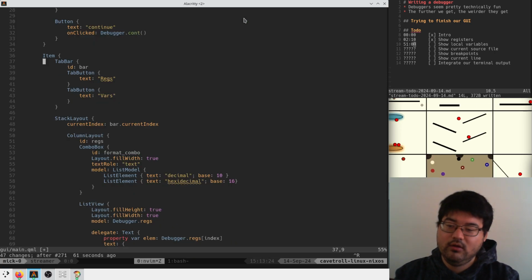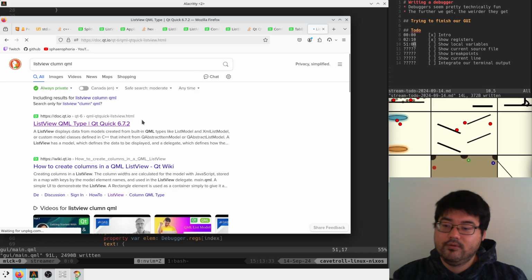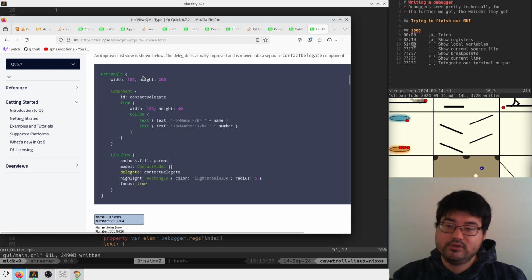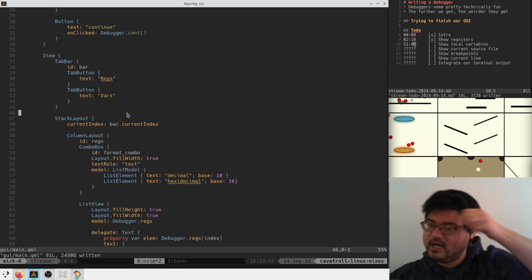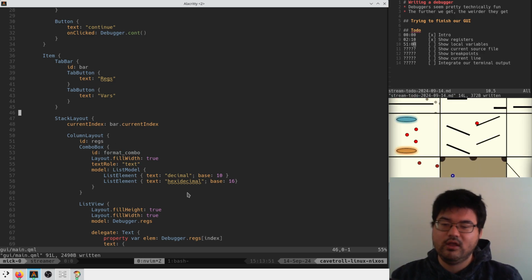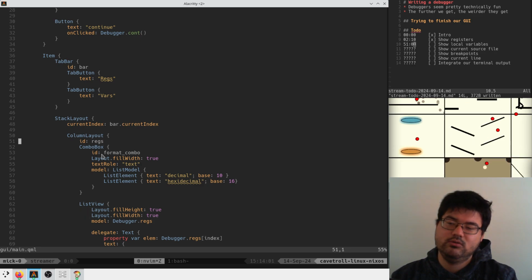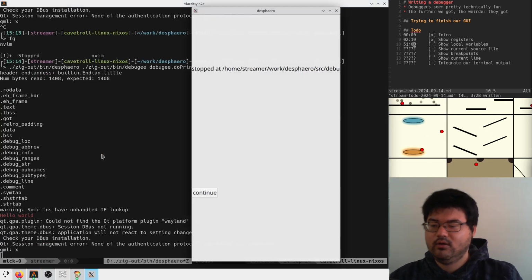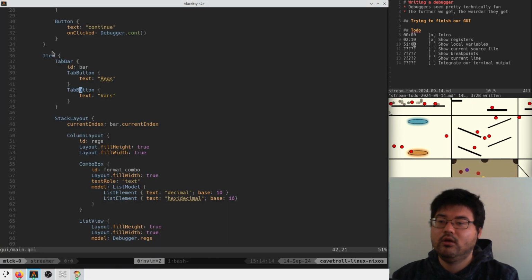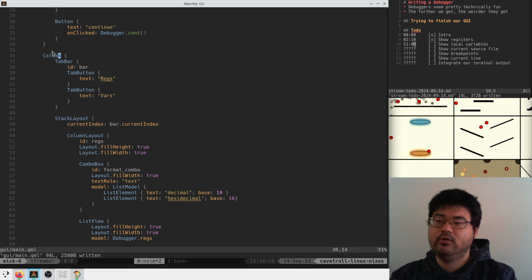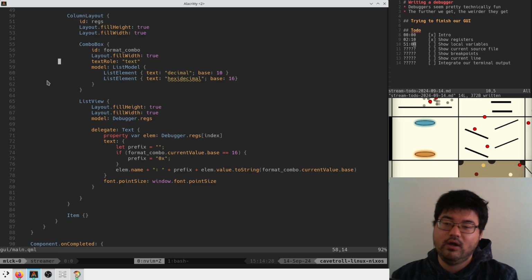Yeah, I don't know what we've done here. List view column. QML. So yeah, you can't just shove this in an arbitrary thing. Column layout is, we wanted to have the combo box at the top of the screen, then the list view underneath, with the list view taking up as much room as it can, which makes sense. So maybe here we might have to say, hey, stack layout, just let me be as big as I can be. The tab bar, oh, maybe this has to be in a column. Oh, there we go. That's the piece I was missing. And then for some reason we broke our list view items again.